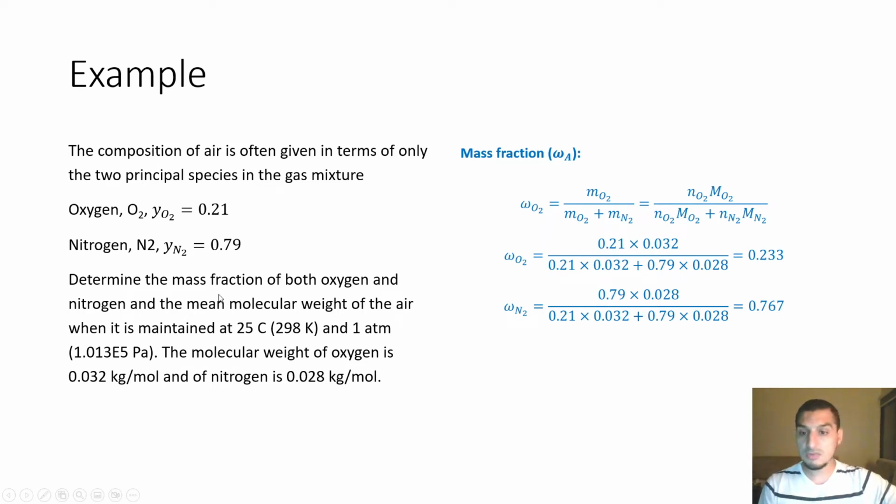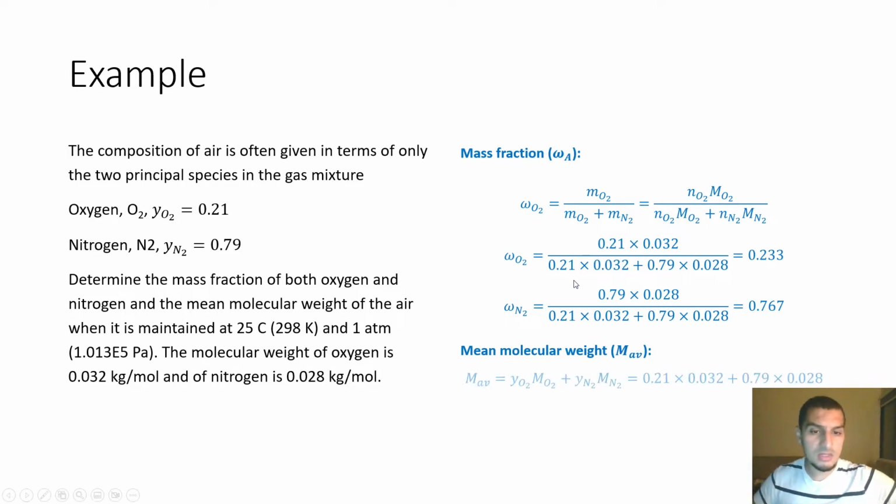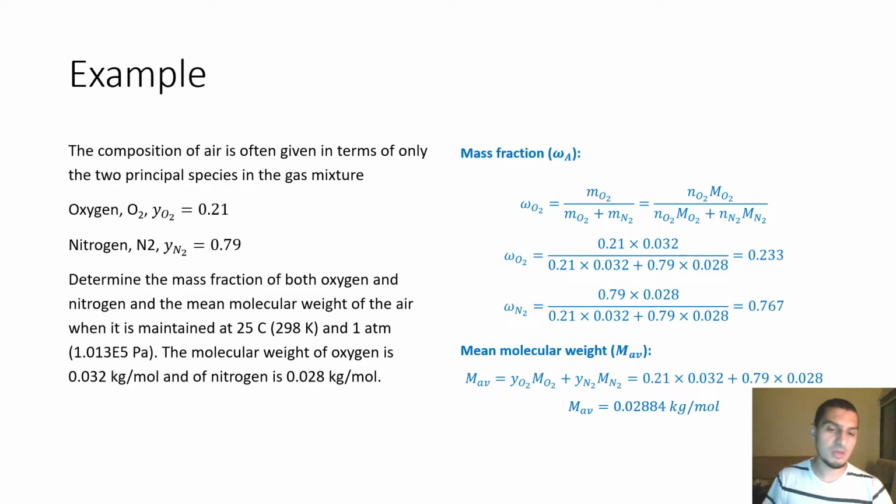The second requirement is the average molecular weight, and the average molecular weight, as we said, is the summation of mole fraction multiplied by the molecular weight, which, by the way, is gonna be this denominator here. This is the same thing that we have here. It's the denominator, which is gonna be 0.0288, and that's why in most of the cases, we put the molecular weight of air as 29 grams per mole because of this average molecular weight.